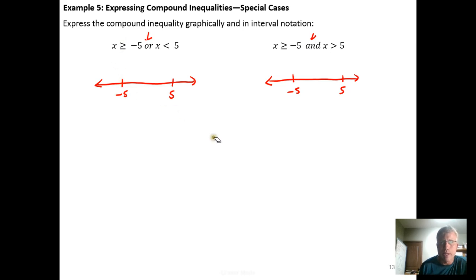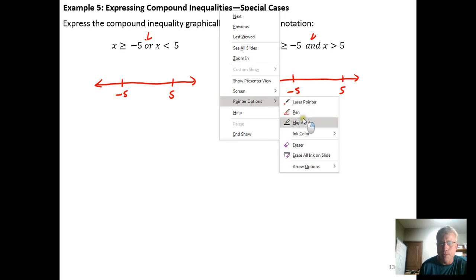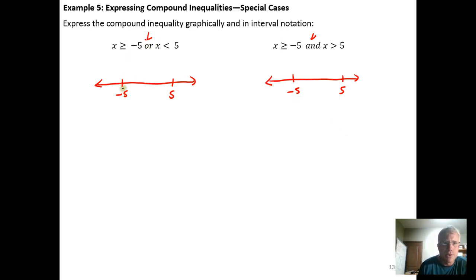I can equal -5. Let's change pen color again. Let's take black. So -5 with an equal to on it. So I can be -5 and less than 5 right here. Oops, except it isn't equal to it, so I need to write it with an open circle. So to be less than 5, I would be this way. To be greater than or equal to 5, I would be this way.